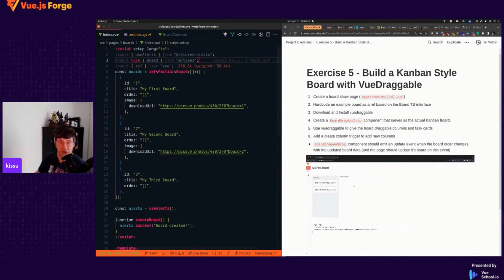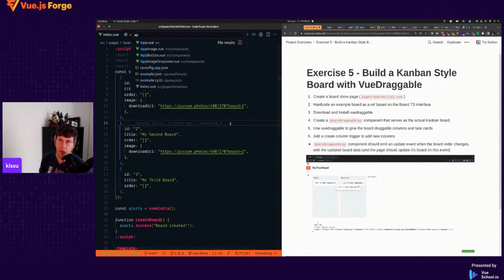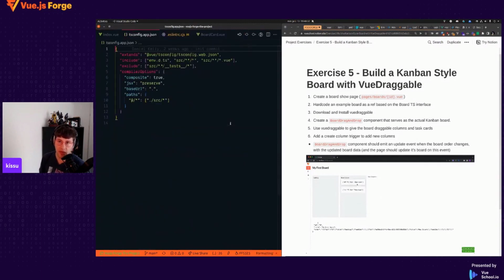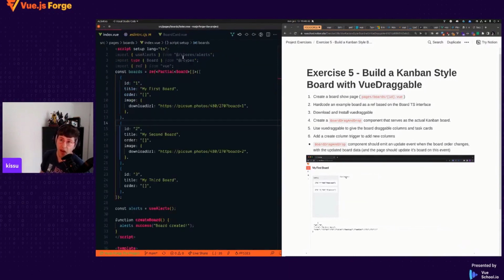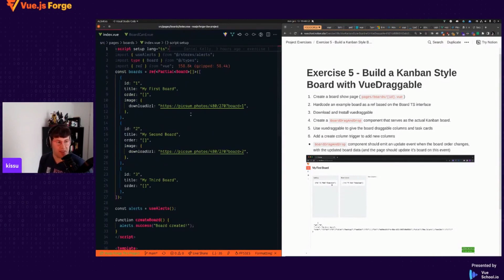Also, I just want to mention that I'm not that good regarding TypeScript. So if, like me, you don't work with TypeScript, you can go to tsconfig, and then you can just put a line into the compiler options saying, all right, I want some JS. Please don't bother me with TypeScript, because a lot of people who are new to Vue also don't use TypeScript. So that's all on the tips. Now let's continue on the project itself.